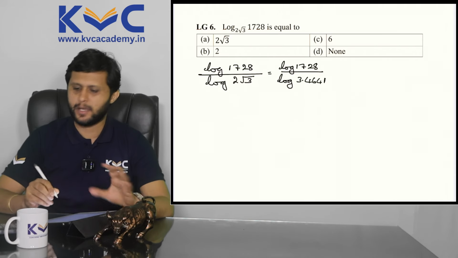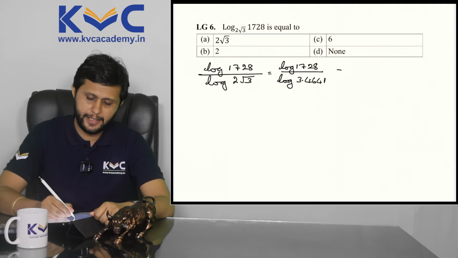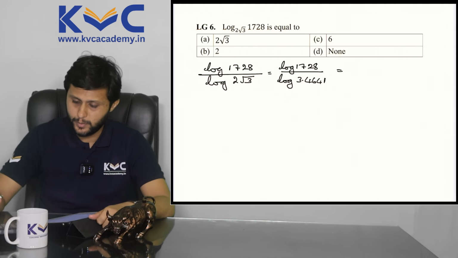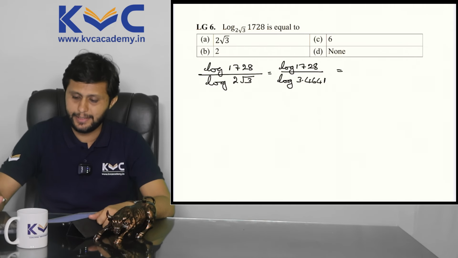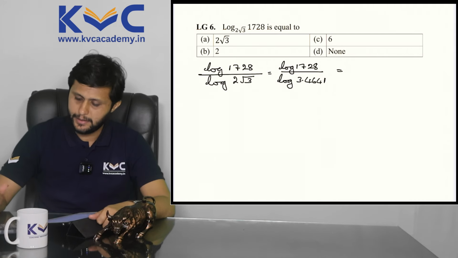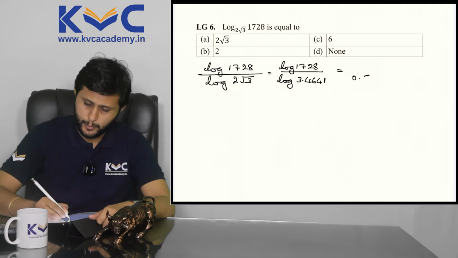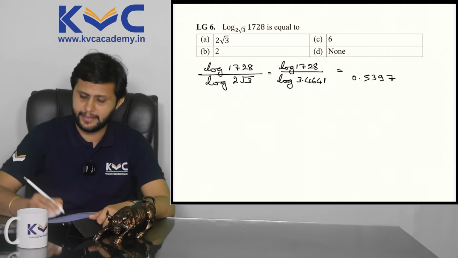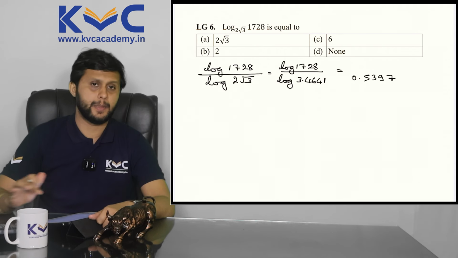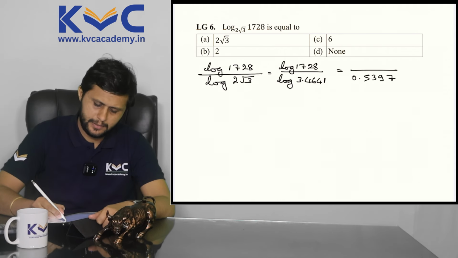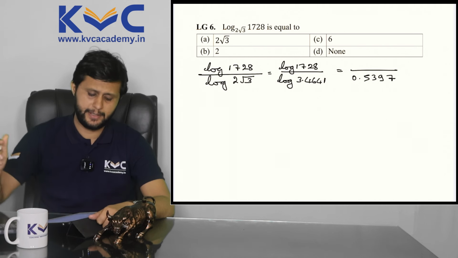From here it is the same. I already have it in my calculator, so I'll start from the denominator again. Square root 13 times 1, 2, 3, 4, 5, 6, 7, 8, 9, 10, 11, 12, 13. Minus 1 into 3558. I get 0.5397. For now, I'll keep it in the memory. It's written over here, but I'm directly doing it in the calculator. I kept it in the memory.